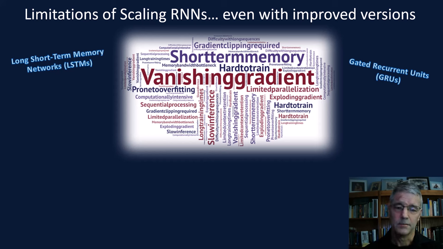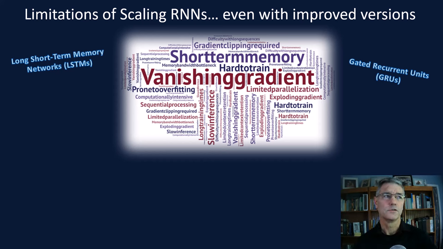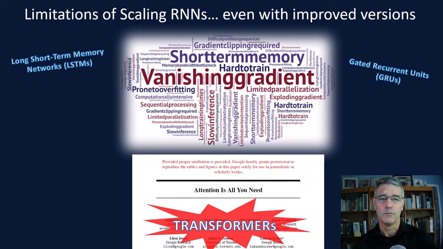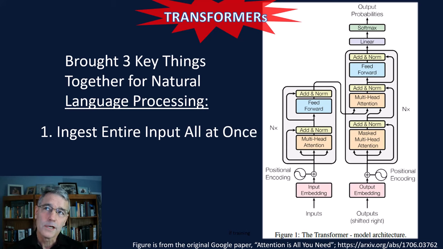They couldn't get past the memory boundary where LSTMs and GRUs would start forgetting after a thousand words. Also, because of their serial and sequential nature, RNNs really didn't parallelize well — you couldn't just throw a lot of GPUs at them to speed up training. Luckily, that same year, a group of researchers at Google who had teamed up with the University of Toronto published a paper that would revolutionize natural language processing. They introduced the aptly named transformer architecture in the aptly named paper entitled 'Attention Is All You Need.'